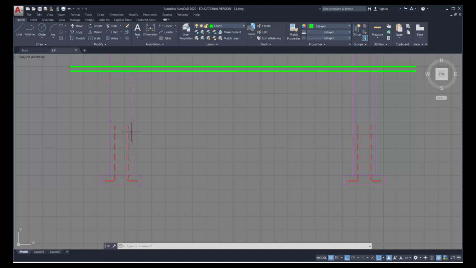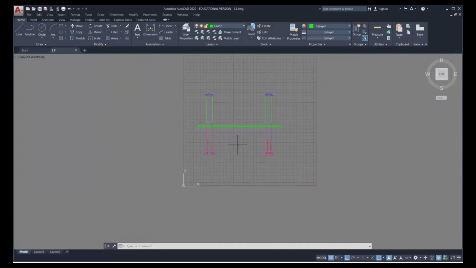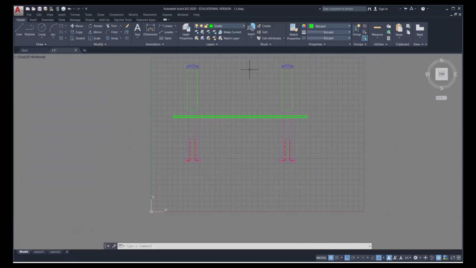Notice how the rebar here is already hidden because its default setting in the layer command is hidden line type. But the foundation layer here is not. So we must select those as well. Go to our properties menu and change that to hidden. And there's our hidden line type. So we've discussed polylines and how we can add thickness to them. We've discussed line types and how we can change what we see on our screen. Now we're going to work on this fence. So let's switch to the fence layer.